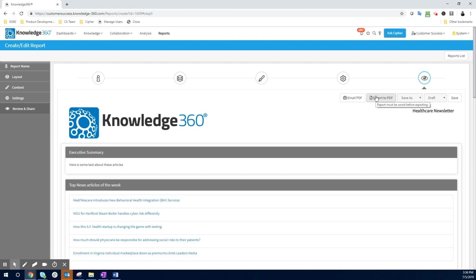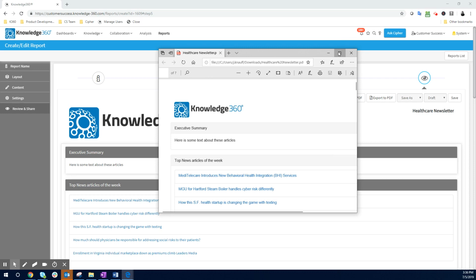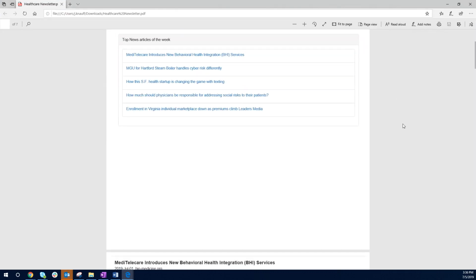You can also, if you included any documents or field intel, those require access to Knowledge360. So you can include those. It will show a link, but they'll be prompted to log in when they access that. The other thing you can do is export it directly to a PDF, and that's going to open it up, allow you to save it to your local machine, and then send it out as an attachment to your team and whoever you distribute to internally. So this is an example of what that looks like when it's all said and done.